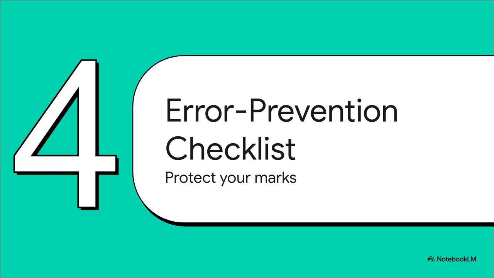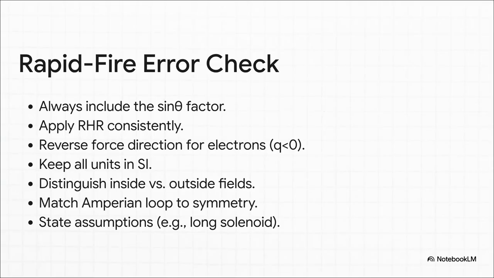Okay, we've talked offense. Now let's play some defense. This is your error prevention checklist. Think of this as protecting your hard-earned marks from those silly, simple mistakes that trip people up every single year. Not gonna happen to you, not this time. All right, let's do this rapid fire.